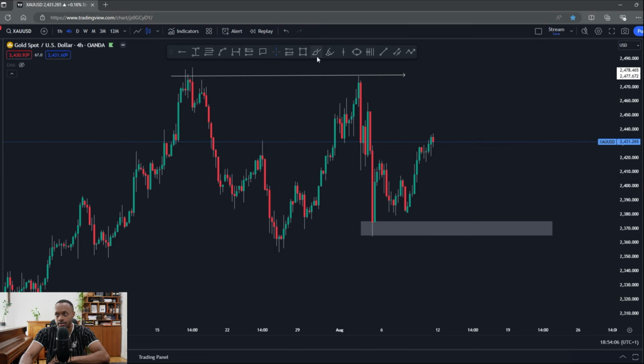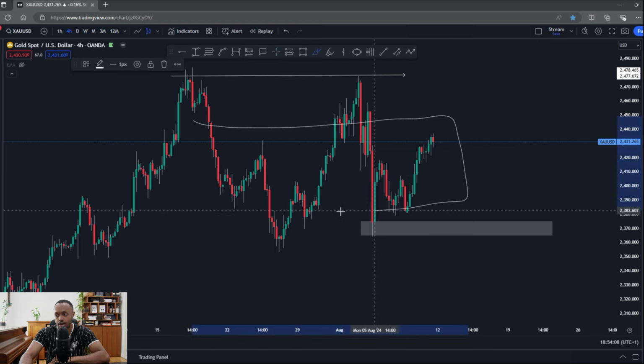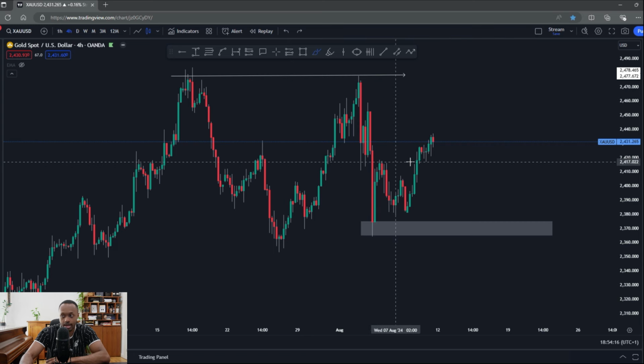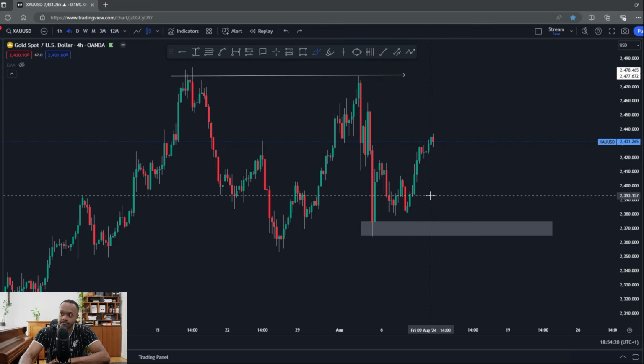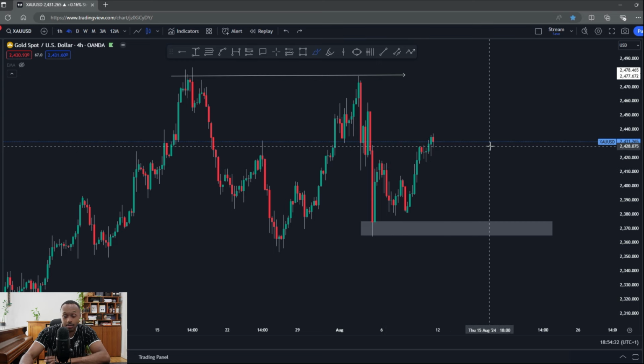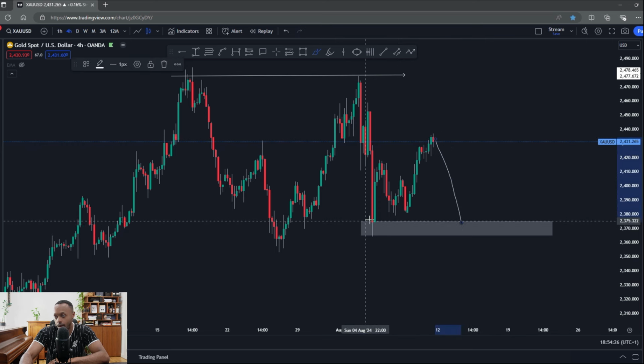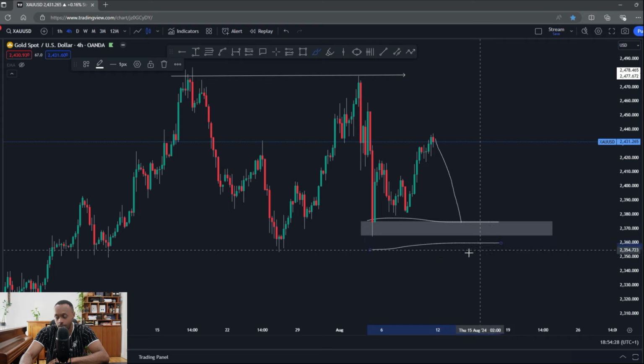So getting involved in these areas just becomes very difficult, and it's difficult to even place a good stop loss as well. If you're looking at the 4 hour, hourly chart, I know maybe intraday you can probably find some short opportunities to get in and out very quickly, but looking for anything from a swing perspective is always difficult. So you want to wait for price to come to you, come back to some nice areas where you can plot a nice stop loss underneath.